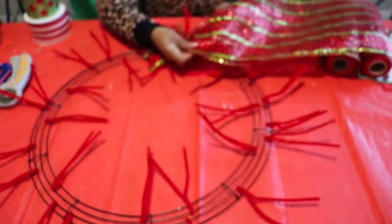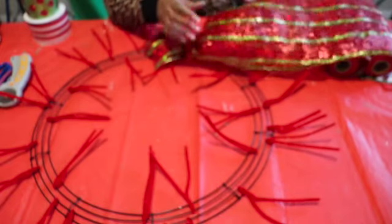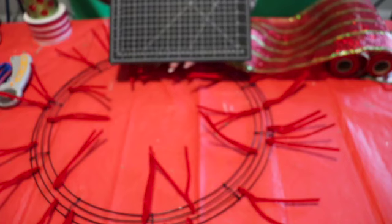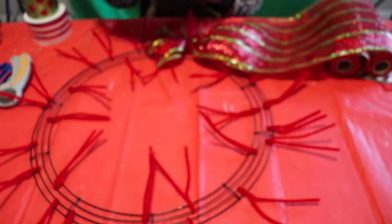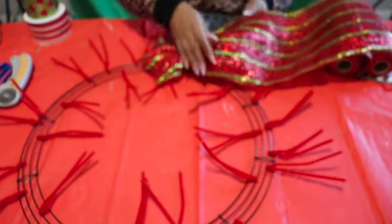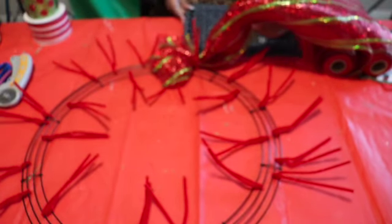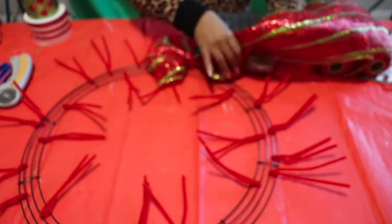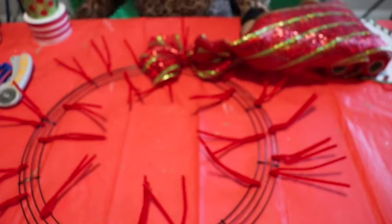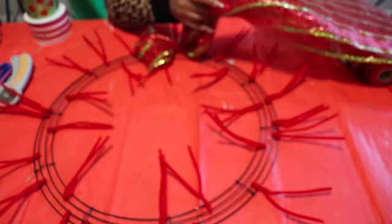Now, your loops are going to depend on you. How long do you want your loop? You can use a board, or you could use your ruler, okay? I'm on the inches side, so let's see. I'm going to take mine, see how long I want it to be. I think I'm just going to do like 4-inch loops. And what I usually do is I just guesstimate mine. It just depends on how it looks when I do my first loop.